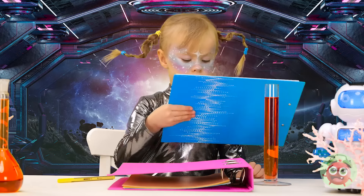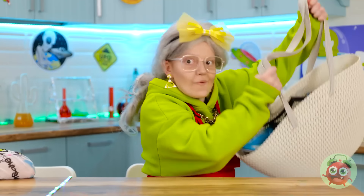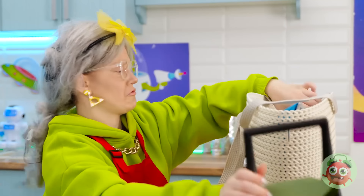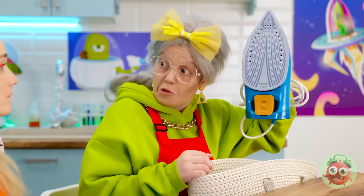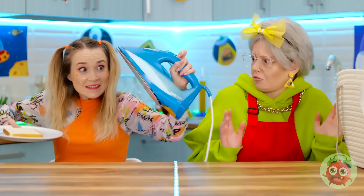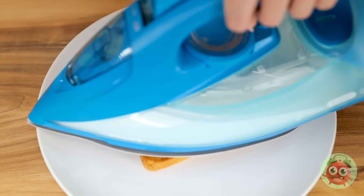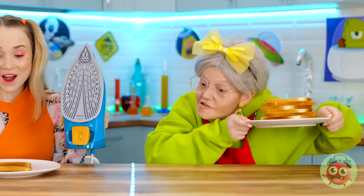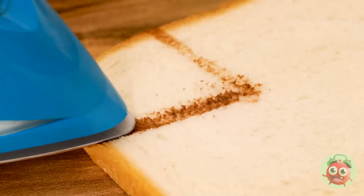Time for the next experiment — I mean, challenge! I want you to make the food you call a sandwich! No problem, you adorable extraterrestrial! I just need a few things — Granny is always prepared! You have a lot of junk in there, granny! Stop — can I have that? My iron? Yes, I need it! It's perfect for my sandwich — it'll make it nice and toasted! What a clever idea! I need a lot of bread for this, and the iron! I wasn't finished! I'll run the iron over the bread, charring it slightly — I don't want to burn it though.